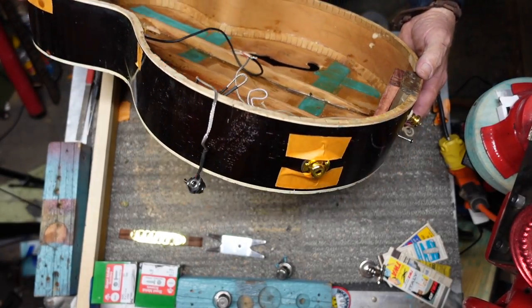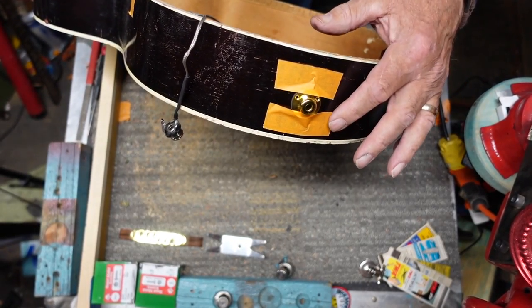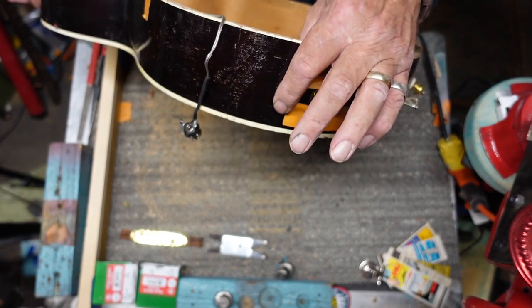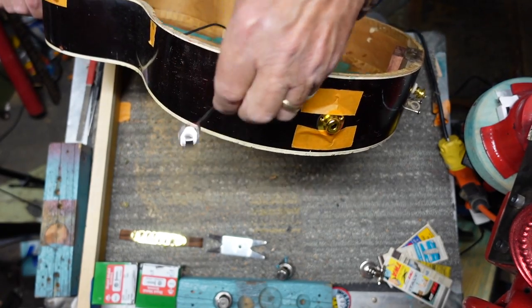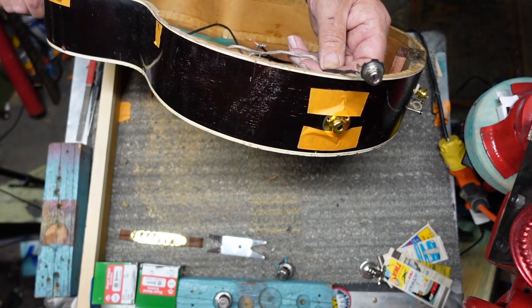Now, while I'm flipping this over, I am going to put a piece of metal around here. It helps reinforce this. But in order to do that and to wire this, the wires are going to come through.